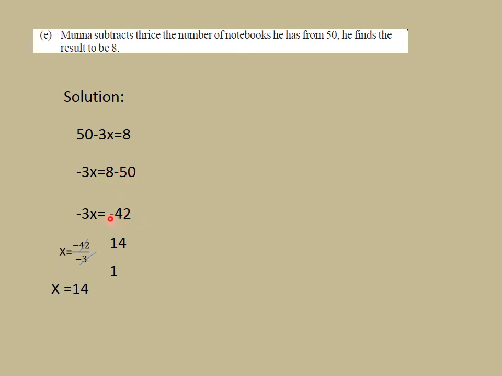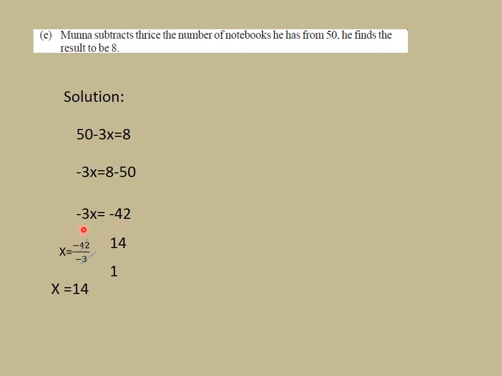And what is the sign you have to write? The sign of the bigger number. What is the sign of the bigger number? Minus. So minus 42. We have subtracted because one is plus and the other is minus, and then we wrote the negative sign because 50 has the negative sign. So the bigger number has the negative sign, so you assign the negative sign to the subtraction. Subtraction is 42, so minus 42. So minus 3x is equal to minus 42.